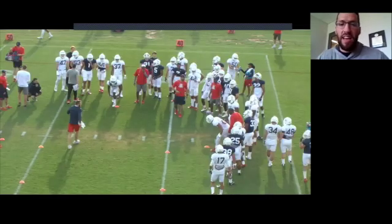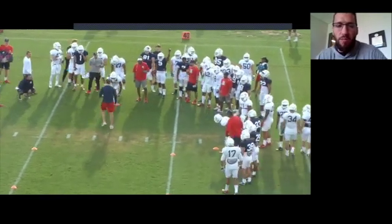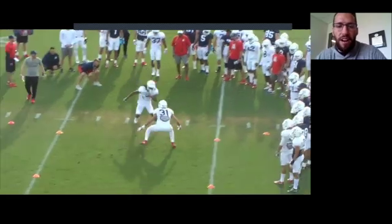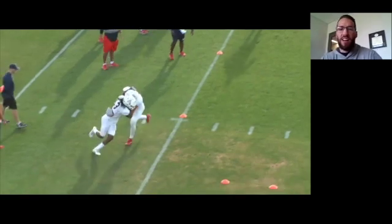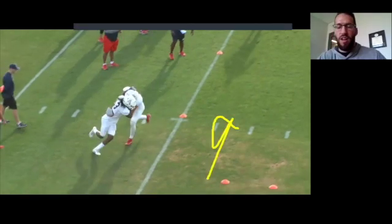And then last but not least, look what happens when the Lion wins, right? He gets in the box. There it is. Throws him out. That's a great win by 31 right there. And that's how it should look. Now we build that vertical seam for the returner on kickoff return.